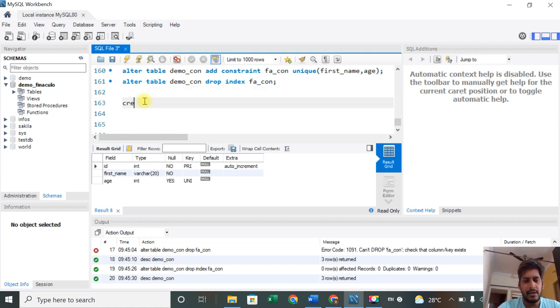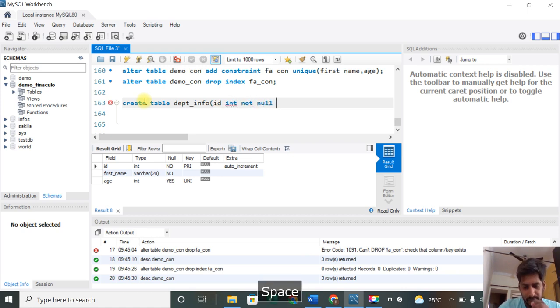So, create table, I just say department underscore info. Here also ID is there, and it's an integer and not null.